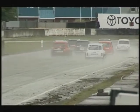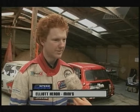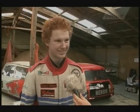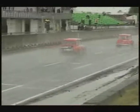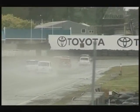My granddad used to race back with dad, and actually my uncle raced as well — my dad's brother. So it's in the blood, really. At some point most of the people from my extended family have at least raced, back in the good old days with the 850 Mini 7s and all that sort of thing. It just means there's lots of experience and knowledge lying around. All of a sudden someone says, 'oh yeah, we used to run that years ago,' and we try that sort of thing, and it seems to be helping our pace a lot.